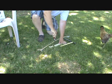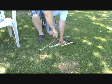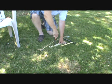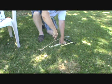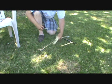Getting a couple of cameo appearances from Big Red and Logan, my two chickens. This spear point really excels for drilling because it's right in the center of the blade, super strong. I love this style.